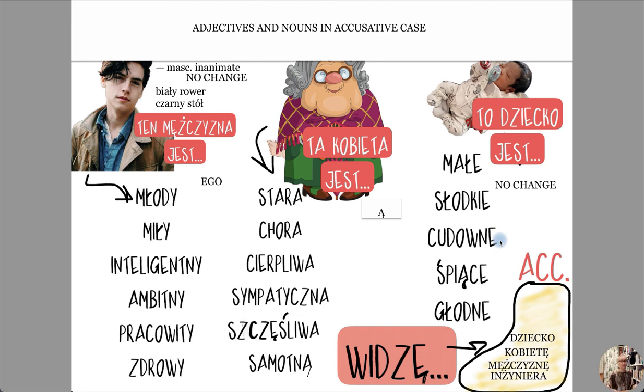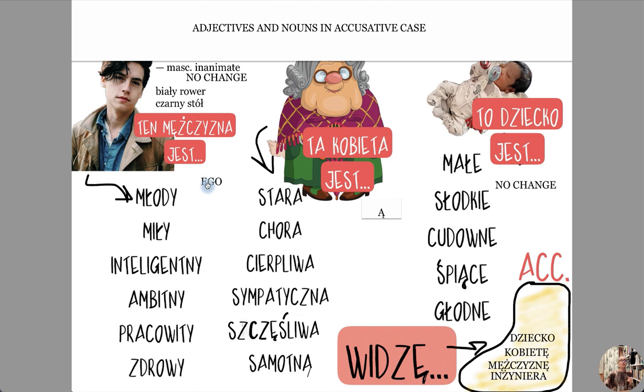So let me summarize this for you. I'm really sorry about my voice again. I'm not 100% yet. Soon. Okay. So masculine nouns, if inanimate, no change. The same for neuter nouns. Regardless, right? We don't distinguish here when it comes to neuter nouns, animate, inanimate. We only have it in masculine gender. So no change for neuter, no change for masculine, inanimate.